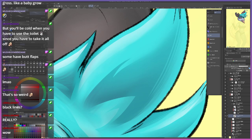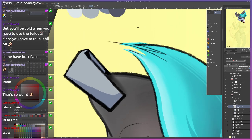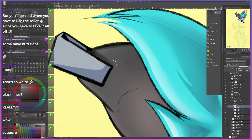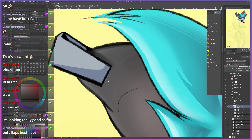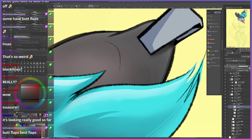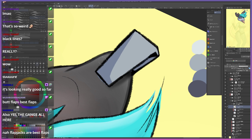I think I want to thin out that outline too. Let's grab our Nervous Nelly brush, grab eraser. It's black for now. It'll be colored outlines eventually. Let's see. Good call out though. I would agree otherwise. Let's thin this out. This drawing isn't even that old, but already my process has changed a lot. Now I'm doing colored outlines from the get-go. That way I don't have to worry about it or make the effort later on. Kind of just saves time.